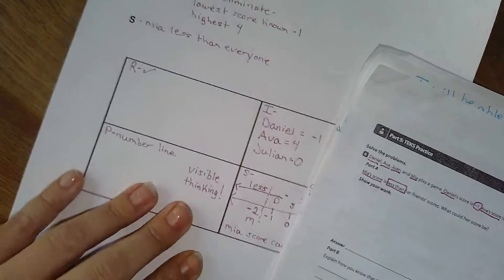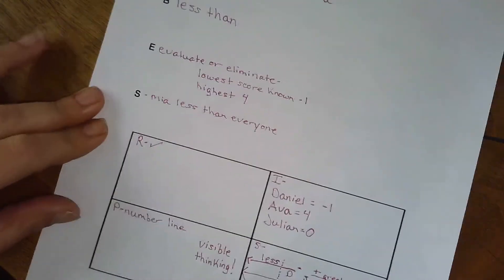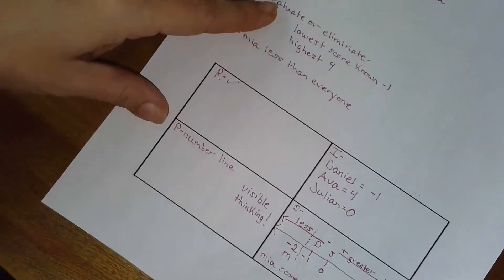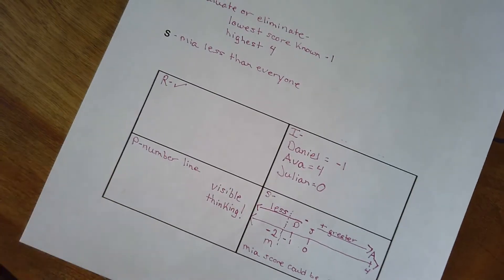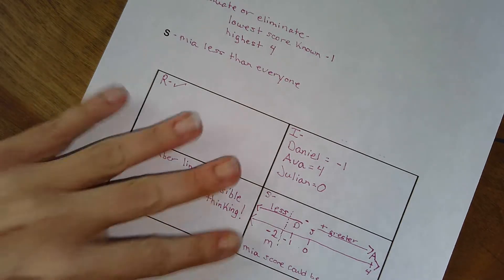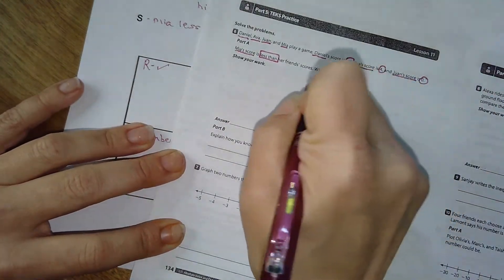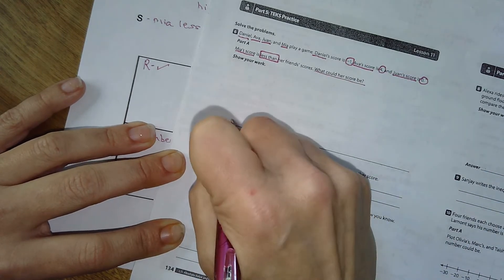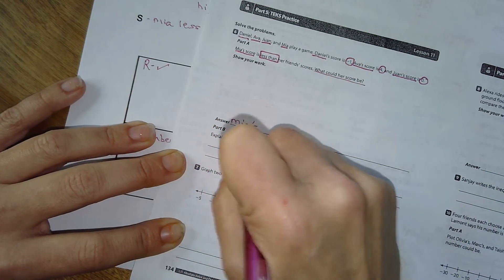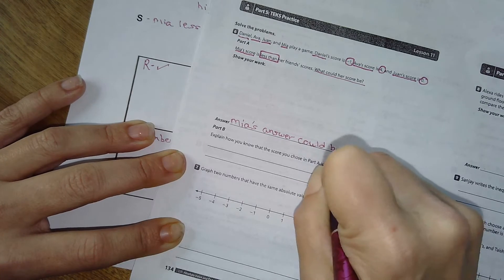And so we showed our work on my supplemental life page, right? You could transfer this here if you wanted to. Especially if you don't have, obviously you don't have the sheet. I will upload it to Schoology just in case you guys do have a printer or you want to use it. I'm also going to see if I can add it to kind of like a Google drawing that you guys could attach. I just have to play around with it. Now my answer is what could her score be? Her answer could be, could be, see how I'm writing in a complete sentence, right?